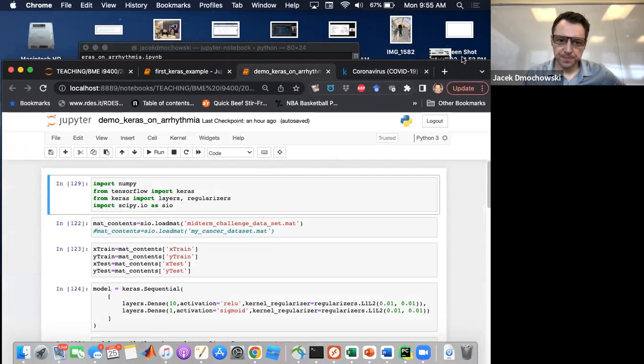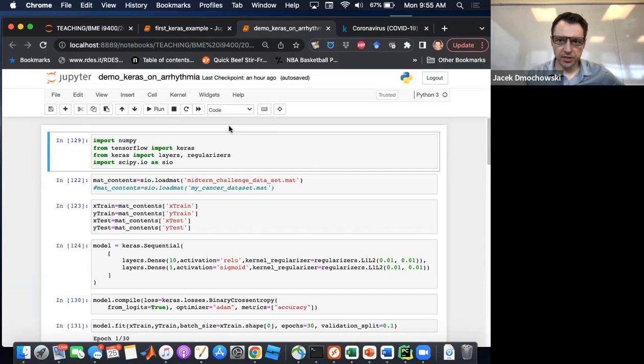All right. So what I'd like to do is to show you how to build a very basic model in Keras and how to use it to make predictions on a data set. I have posted this to Blackboard. Hopefully you're able to download it and ideally run it in your Jupyter notebook. You can also just copy and paste the code into an editor such as Spyder or PyCharm or Visual Studio. So hopefully you guys all have a TensorFlow Keras set up at your disposal. It will make this a lot more interesting for you.